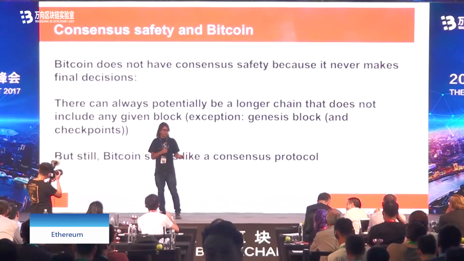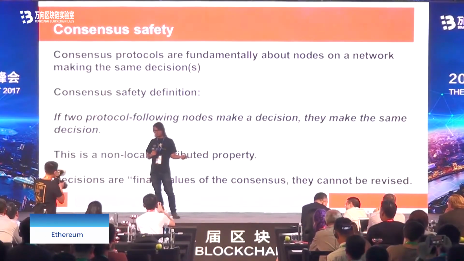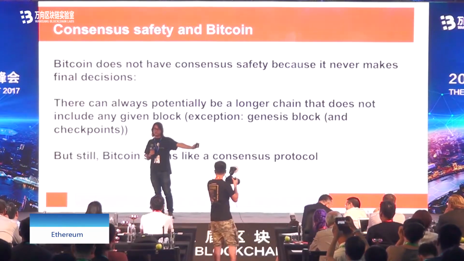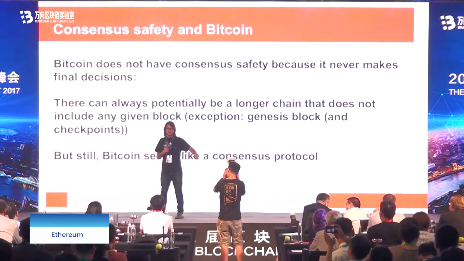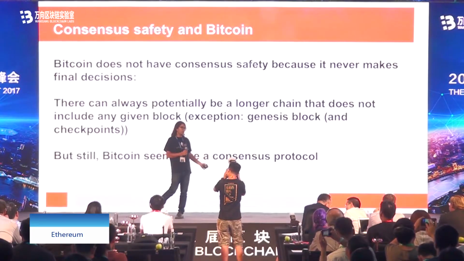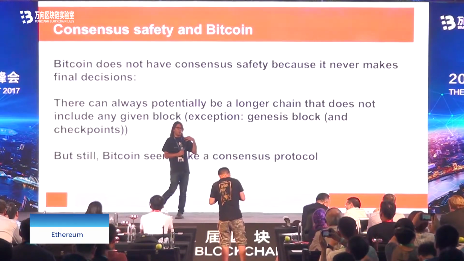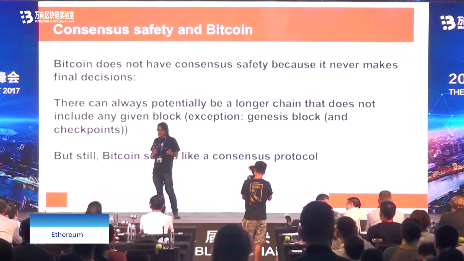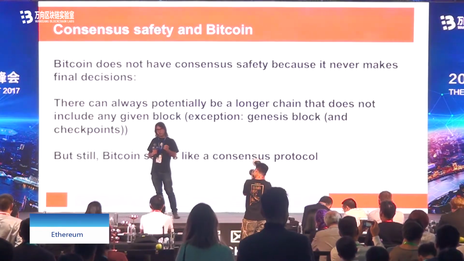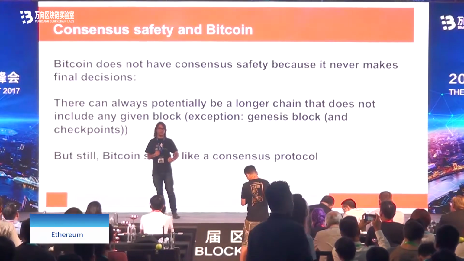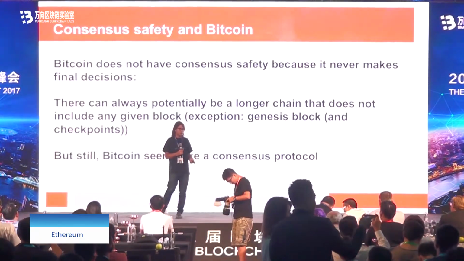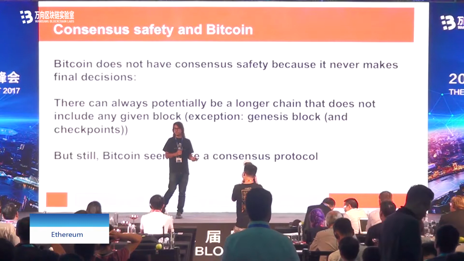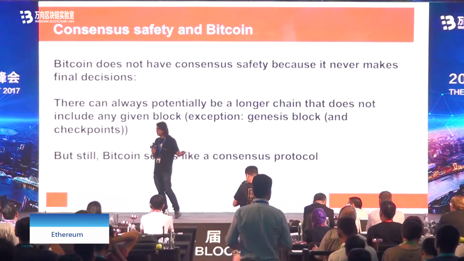Decisions, by the way, that I'm talking about here are kind of final decisions. They're not ever reversed. In the way that Bitcoin blocks, for example, could be reversed if there were a longer fork. So Bitcoin never makes decisions, right? It only ever kind of adds blocks and hardens them and reinforces the history. But there's never a point, like at 6 confirmations or 7 or 8, at which it suddenly becomes completely final, with like a couple minor exceptions, like genesis blocks and checkpoints. But still, Bitcoin is useful as a consensus protocol. People use it to make decisions in the same way across the network.